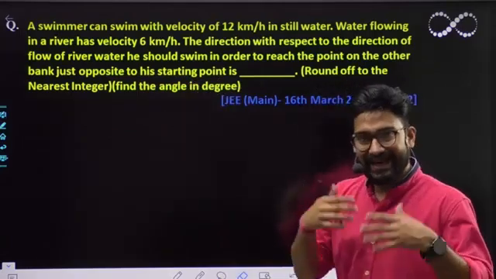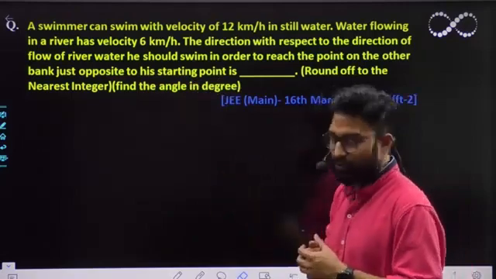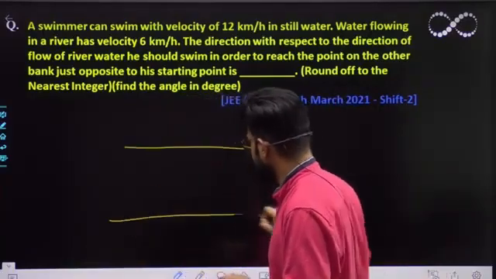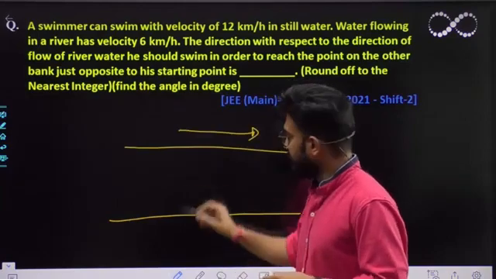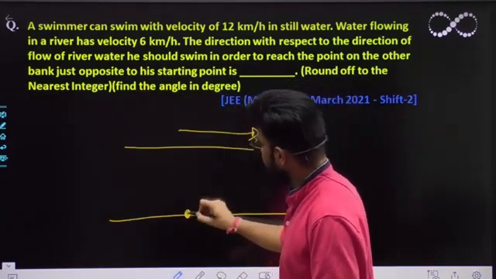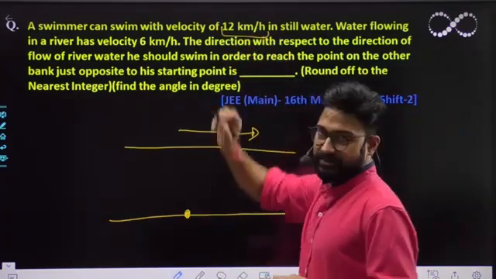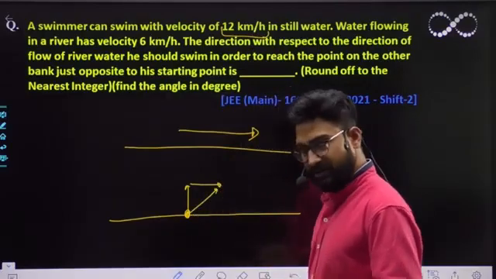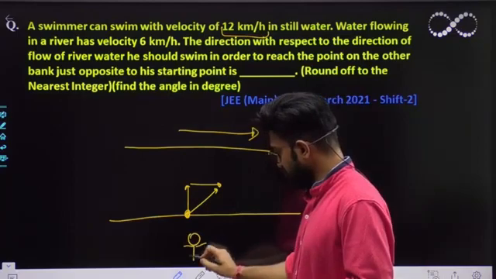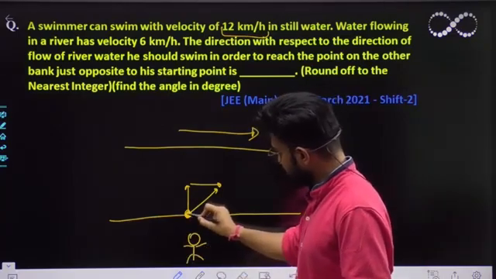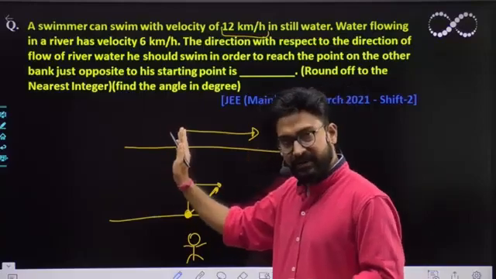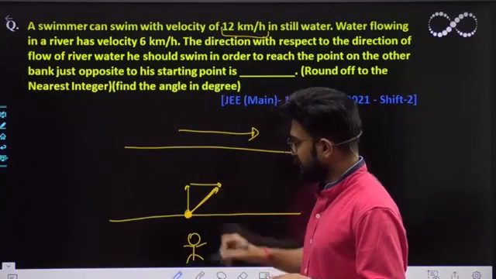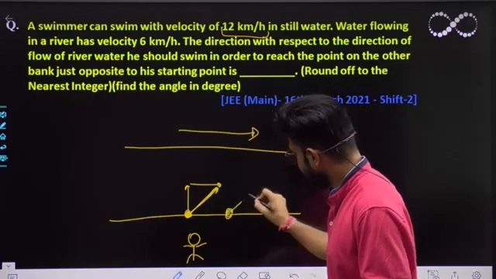So, you are asked: in what direction should he swim with respect to the direction of river flow, so that he reaches the opposite bank directly? Let's visualize the diagram. Look at the river flow. His speed is 12 km per hour in still water. If he goes straight, the river's current will drag him. Although he swims straight, the river has a drag — a velocity — that will add up in that direction.